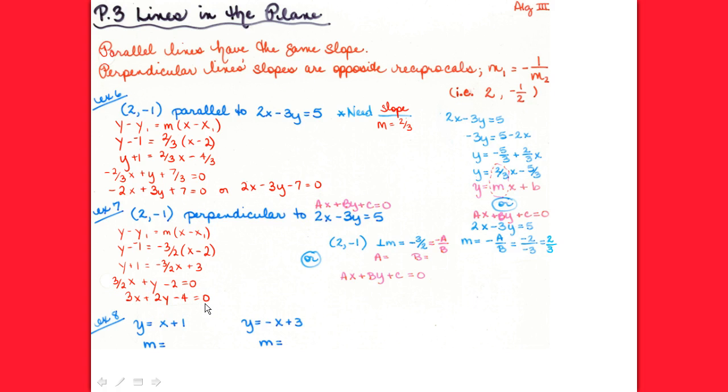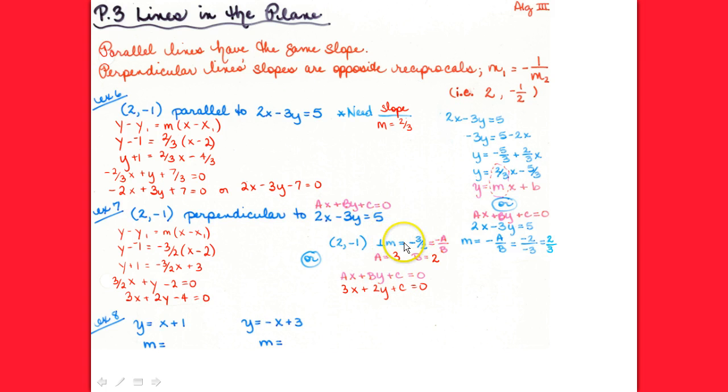If instead you liked that opposite of a over b method from yesterday, let me remind you of how we do that. If our perpendicular slope is -3/2, then we could match this up and say the negative matches up with the negative, a matches up with 3, and b matches up with 2. So come down here and put 3 in the place of a, put 2 in the place of b, and look how close we are to our final answer just in our first step.